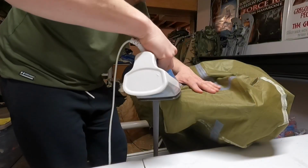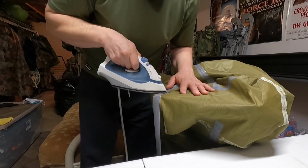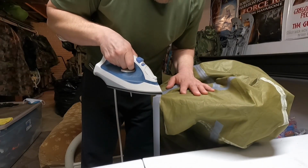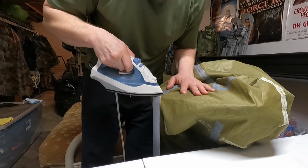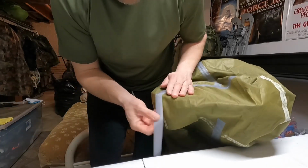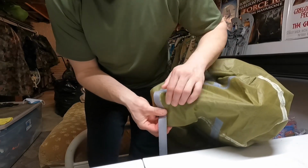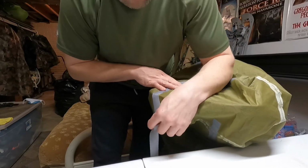I hope this will help somebody out on how to seam tape, or tape seam tape back onto your Gore-Tex bivy. And so far what I'm doing is working really well. We'll talk about it after I'm done.